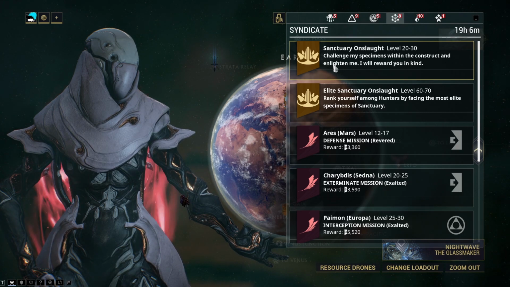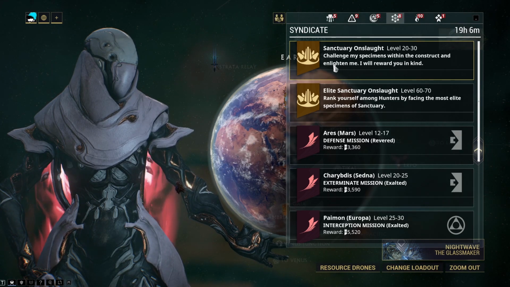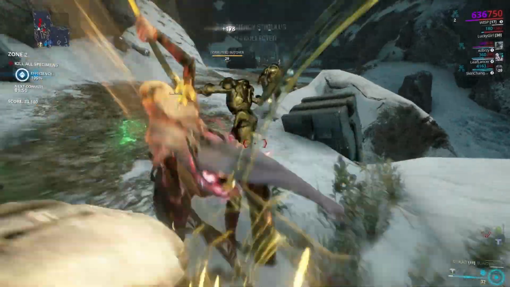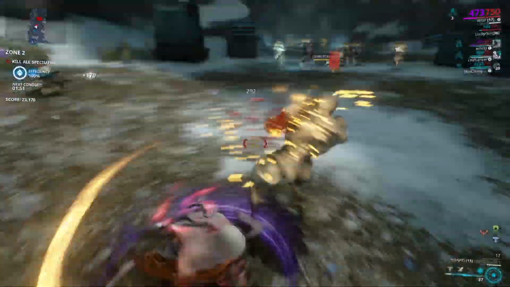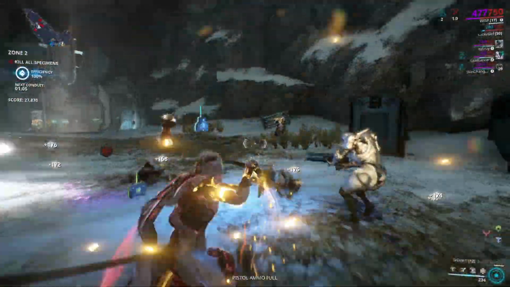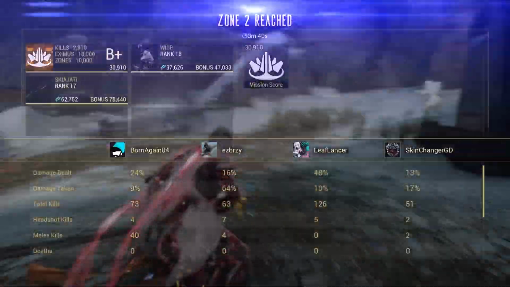The first method is of course Sanctuary Onslaught, which is highly dependent on your squad. If you can make it to the 8th zone with an affinity booster, your Warframe should be maxed out, assuming there was constant affinity shared and you were killing your own fair share of enemies as well. Otherwise, it'll take a few more zones.